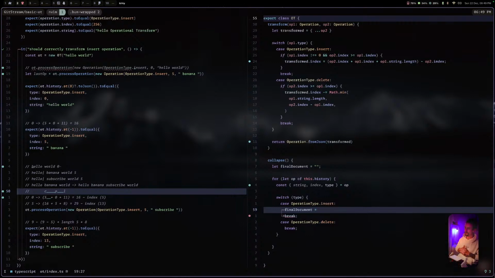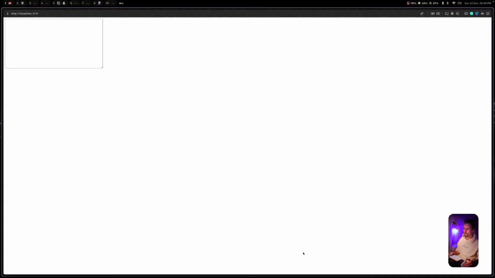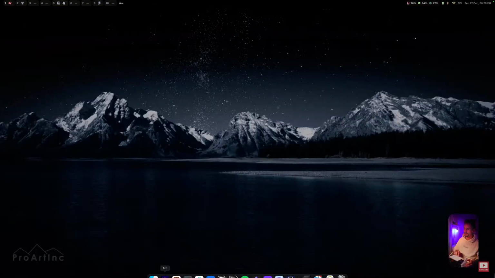We want to cut our text at the position. I remember there was a new API. Let's check it.